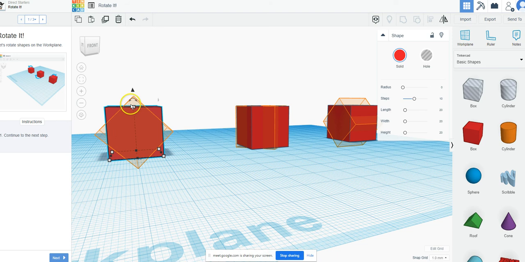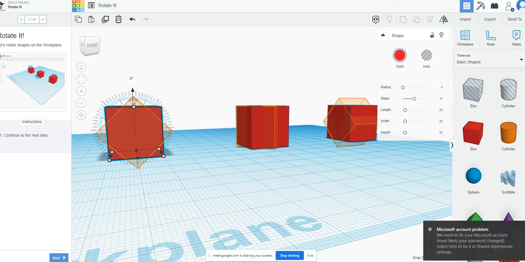So you'll see up here at the top, after I select it, I have this curved line. And when I move over the curved line, obviously a turn radius shows up, saying that I can actually rotate the box. The radius is a pretty small area, so I have to be a little bit careful with this. So let me see if I can get it to show up, and then I'm going to rotate my box.